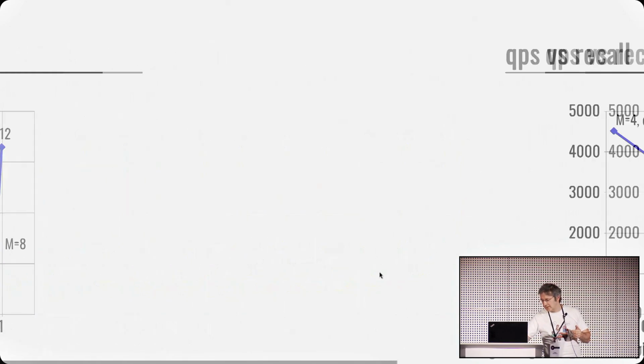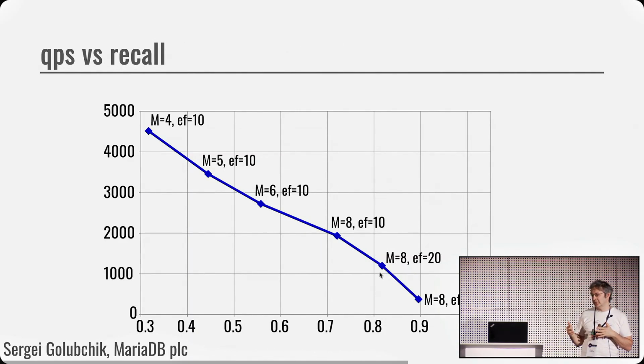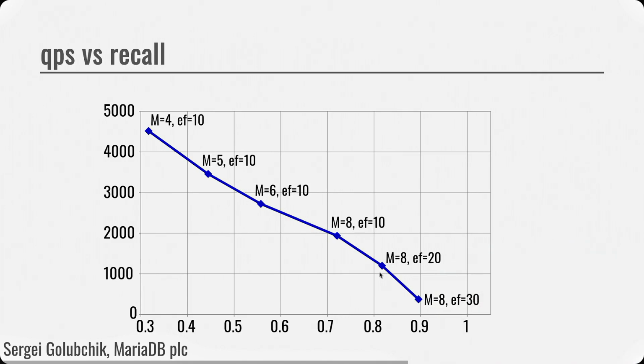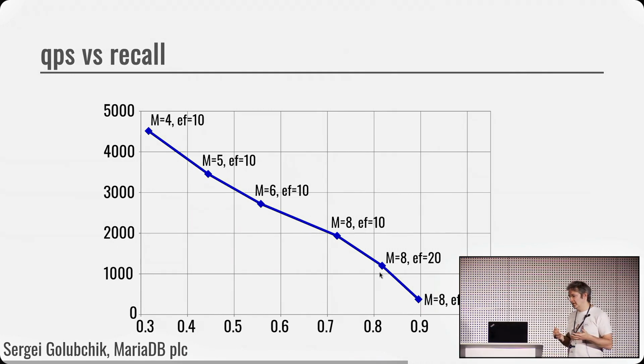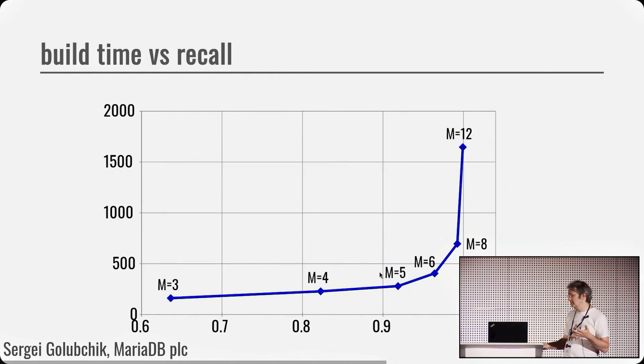And the next chart shows how the search time depends on the index parameters. Again, this is recall on the x-axis, and 0.3, 30%, is completely unusable recall. As you can see, as M increases with the same ef_search equals 10, recall improves, and the search becomes slower. And I thought that M equals 8 is as slow a build as I want to go. So I don't want to have M greater than 8, because then inserts will be too slow.